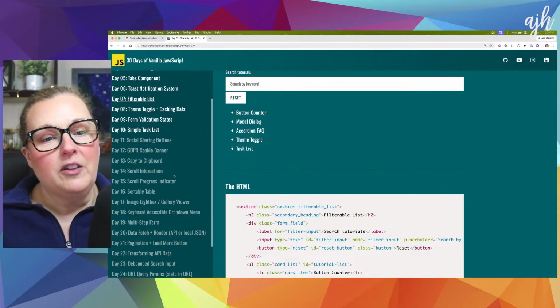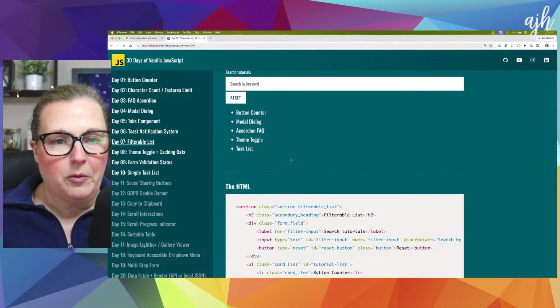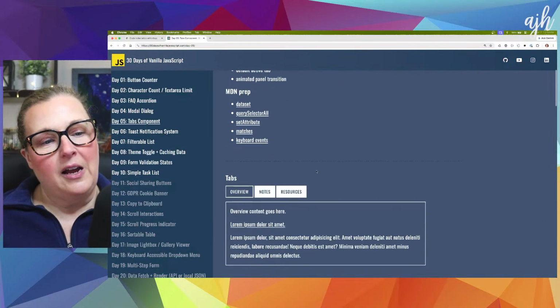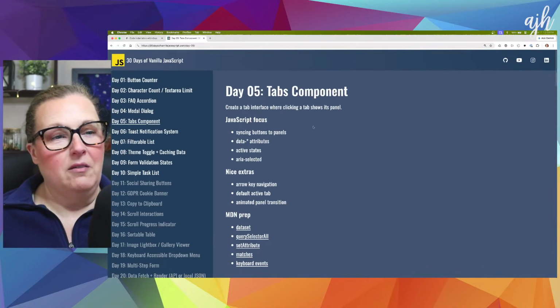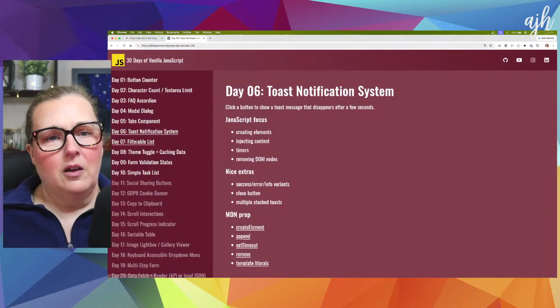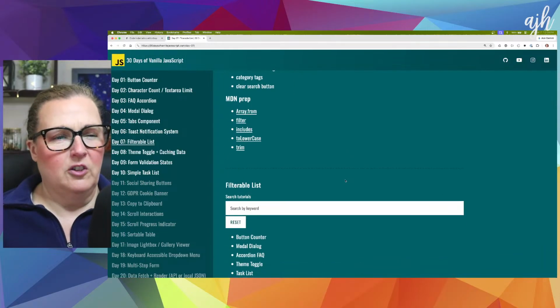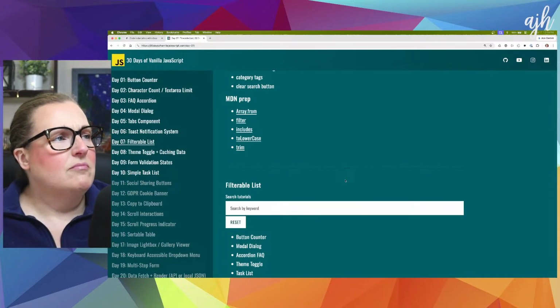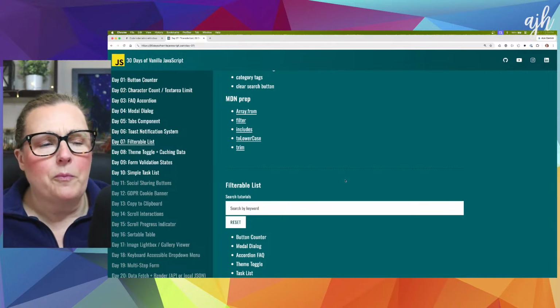I think that everything that we're doing here is doable well within a 2 to 3 hour period. I think we spent 3.5 hours on the tabs component. That's fine. That's still an acceptable amount of time to me. No problem. It's not an option to not finish, especially since this is all for fun and practice, right? So there's no reason not to finish.